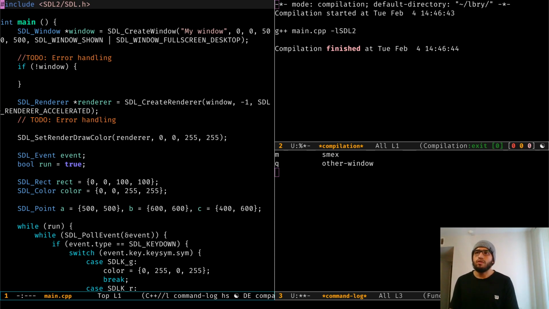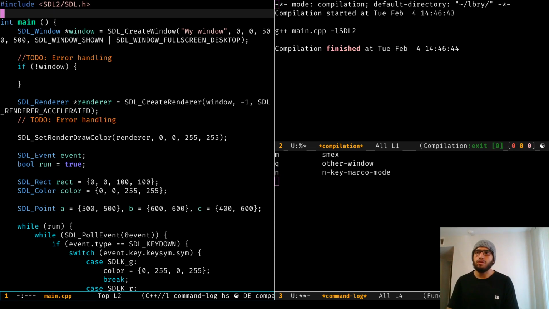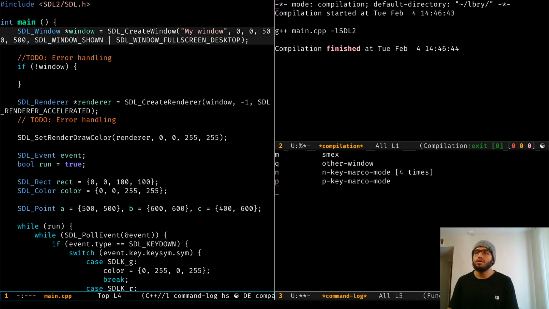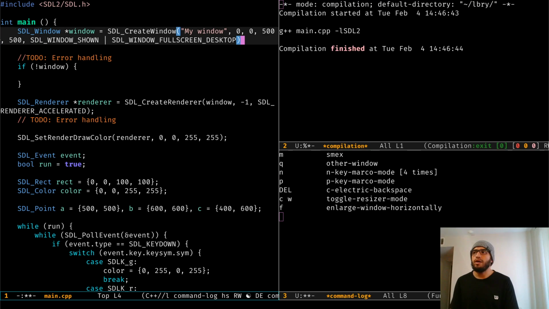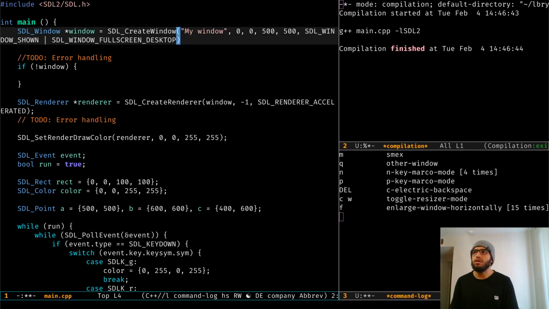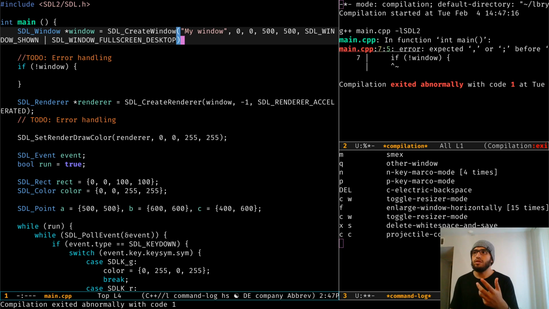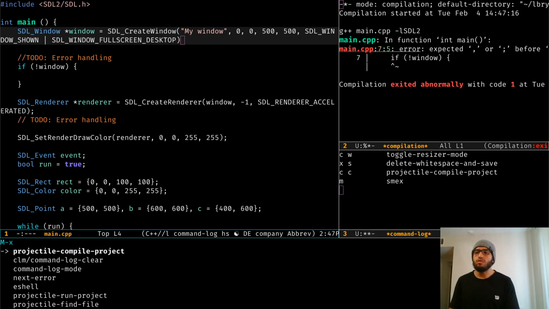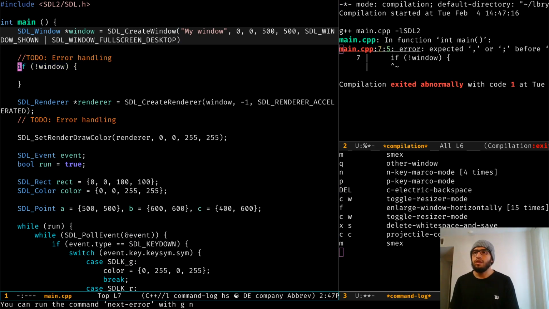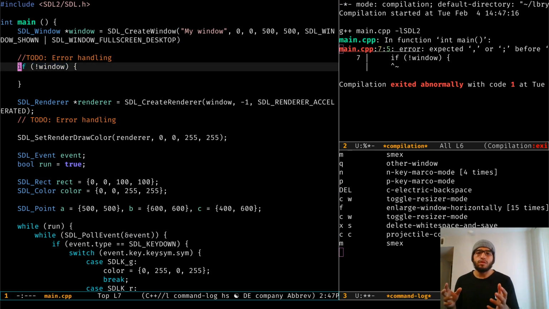One good thing about it is that you can also see the errors from your compilation in there. So let's say that I forgot to add this semicolon at the end. If I save the file and I try to recompile this thing, it's going to complain. And the good thing is that there's also another function called next error, and it's going to take you to whatever the compiler thinks the error is.